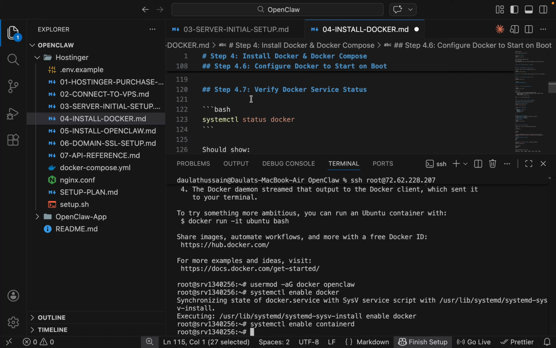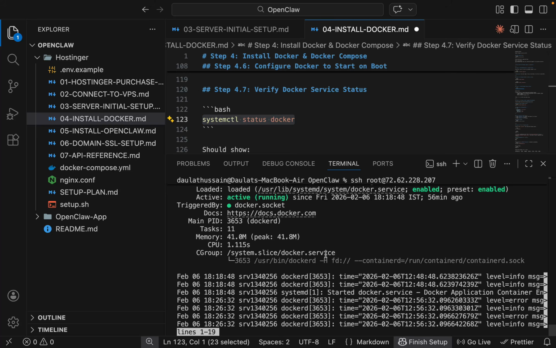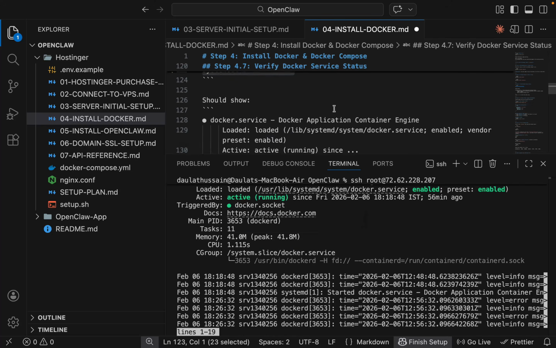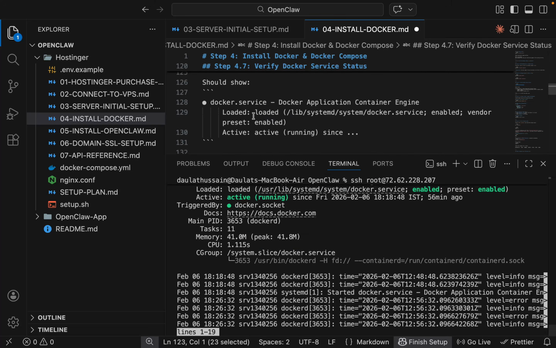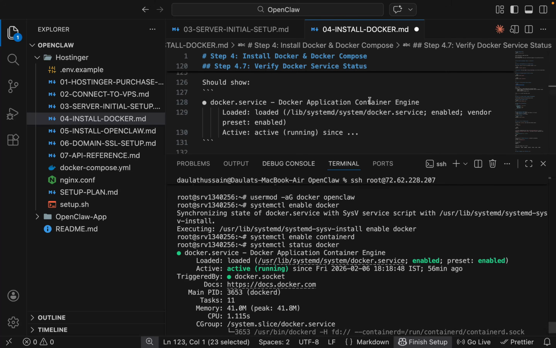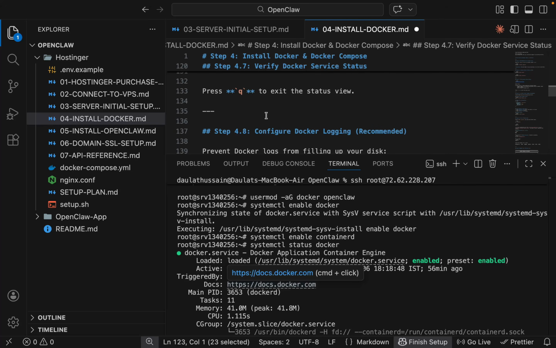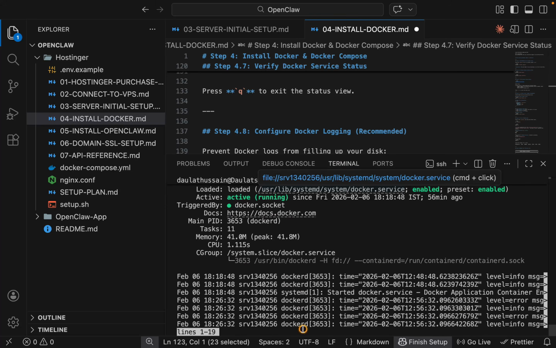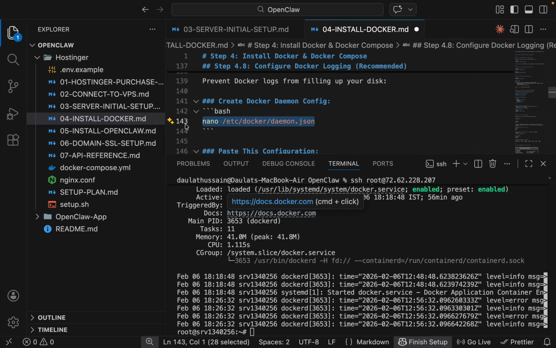Now you can come back here. You can simply verify the Docker status. You can simply copy and hit enter, and you can see the entire system, the module, Docker, every single thing is looking great. Just wait, and it's going to show you something like this. That's exactly what's happening here. We have the Docker service, it's got activated, and we have all the code. So you have to press Q to exit from this. This looks great. I can simply press Q. I'm exited now. Now I can come back here. We have the location. Perfect.